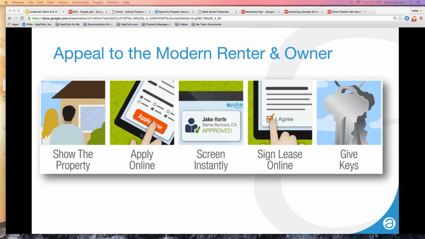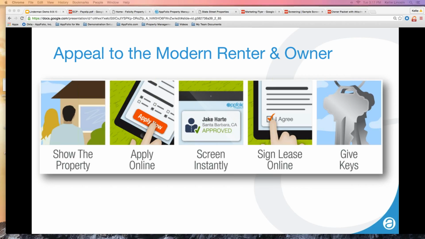It would come back, so they would submit their application, and then you would go into the system and click the screen button, and a screening report would show up. And then if you decide that you want that tenant to move in, you simply click convert to tenant in the system, and they become a tenant that way. So you have all the control. The benefit of this is that it makes it a lot easier on your end, since you're not waiting for the screening report to come back or re-entering any application information. All of that is done in the system.